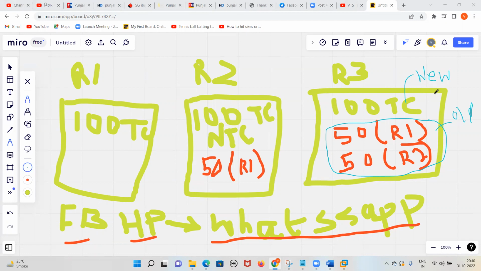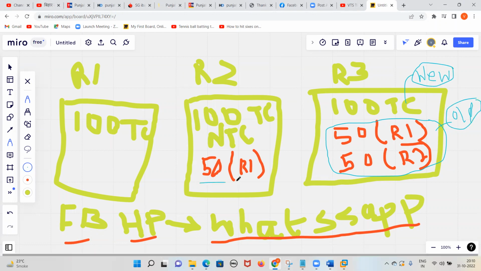This old one is a stable feature. Why is it stable? Because we have already tested this in release 1 and release 2. The 50 coming from release 2 are already tested, and the 50 from release 1 are already tested. So these are stable test cases because one round of testing is already done. But the unstable test case is the new feature. So first we will test the new features, that means we'll execute the new 100 test cases, and then we will execute the old test cases.